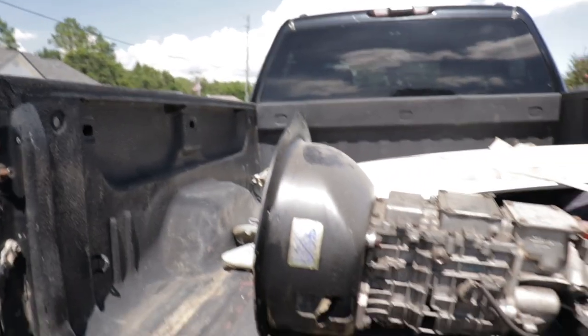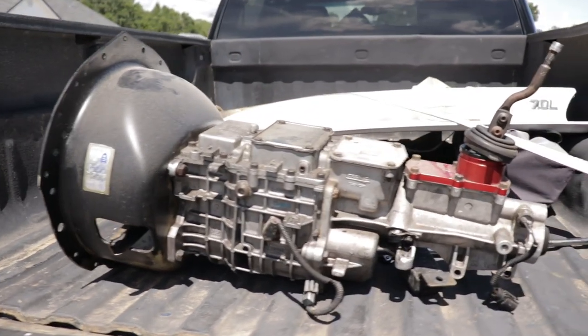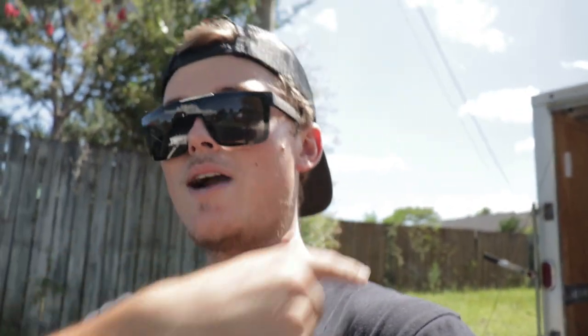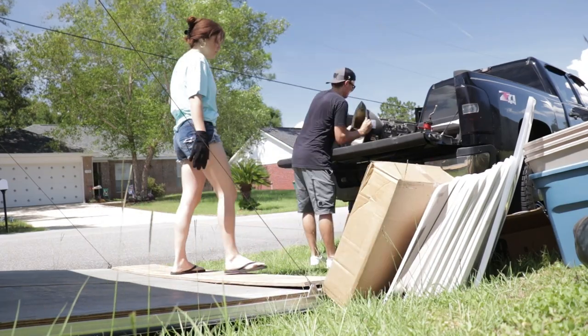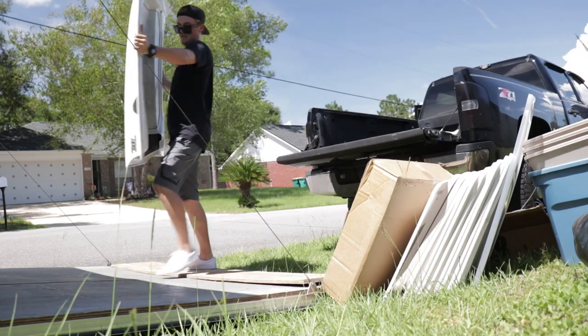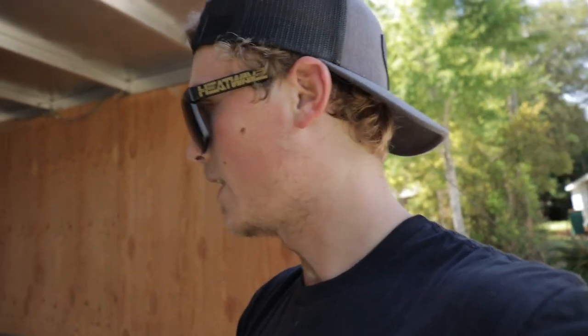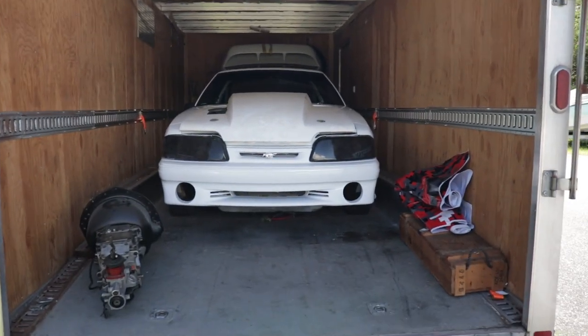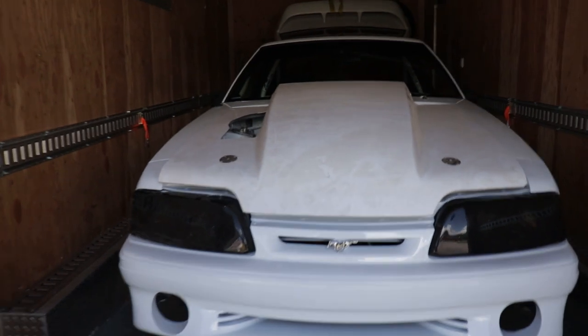Just got back to the house with the transmission and the hood in the back. Let's pop that out and take a look. She looks good — got the hood back there, and it's a good-looking TKO trans. I'm probably going to get my wife out here to help me lift it up and put it back in the trailer. Now that I've got the transmission and the hood here, seeing the car all together again, the more I put it together the more I don't want to sell it. But it's so good looking — it's gonna be hard.